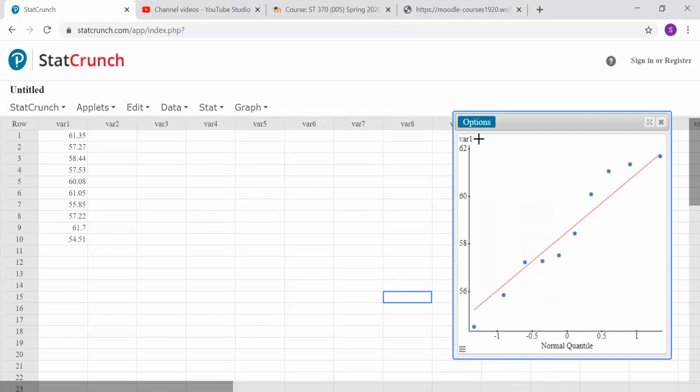If it's reasonable to believe the population follows a normal distribution, we will see all those blue dots from the real sample data will be very close to this upward sloping right line, and this is what a normal distribution should behave. And if your dots are close to this line, then it's reasonable to believe your distribution comes from a normal distribution. And we can see that it looks quite good. So this is how you could use StatCrunch to draw the QQ plot.